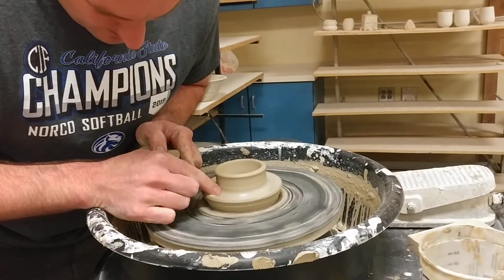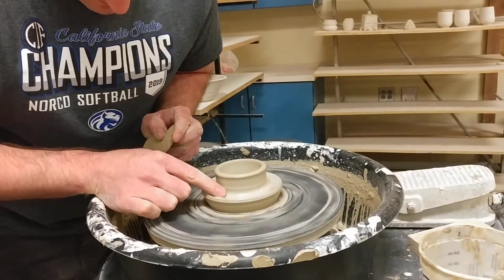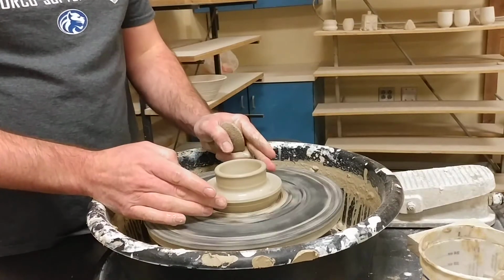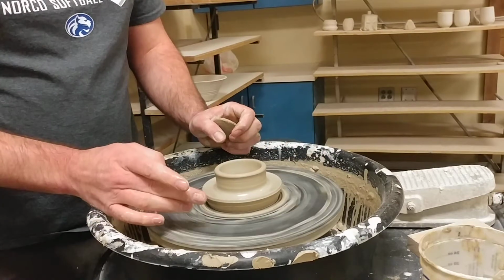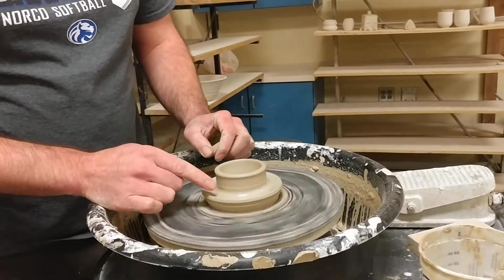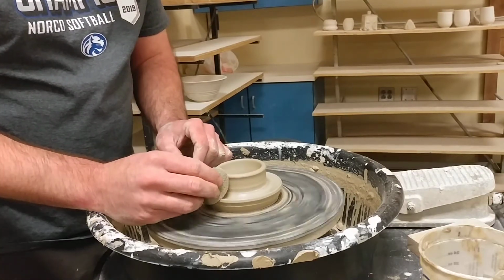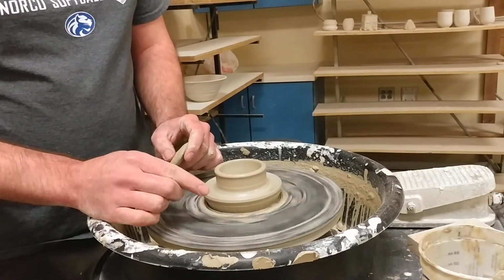And what I mean by that, as far as the technique goes, is I want to make sure that this point right here is higher than anywhere else in here, so that it sits right on top of my pot and it's more flush. Now it's okay if you have this trimmed out or if it's out too far, because the next day when I cut this off and trim it, I can always trim in. But you want to make sure that it's not too short, because obviously you can't add more clay once it's past a certain dryness. And you could, and I'm sure there's a fancy decor you could make out of it, but as far as making an essential lid just on its own, I'd rather make it too big than too little.